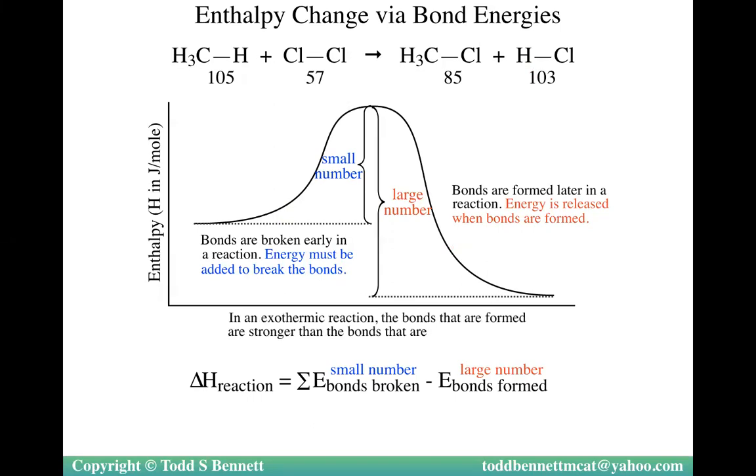So in an exothermic reaction, the bonds that are formed are stronger than the bonds that are broken. Just something to keep in mind. If you break stronger bonds to form weaker ones, it's going to be endothermic, the exact opposite. So again, the math here: 105 and 87 in, minus 85 minus 103, so minus 188 out. So 162 minus 188, there's the 26. So the math is doing fine.